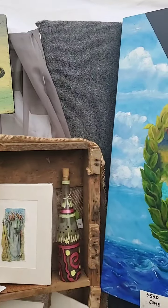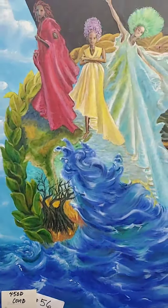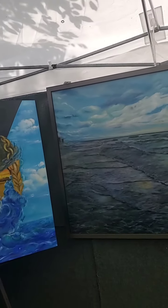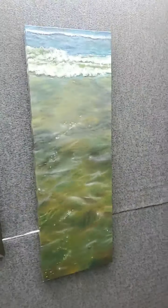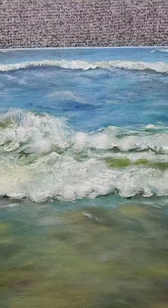All right, I'm going to turn back around, and that's number 56 and the COVID-19. So those are the three pieces that may get into the show, one or all, we'll see. And now I'm going to move over here to some pieces that were not out yesterday that are also in the Water Story series. And there is another beach piece. It's on a wraparound canvas, and I'm showing you up close the detail of it. It's a vertical oil painting on wraparound canvas, which means it doesn't need a frame. You can just hang it as is.